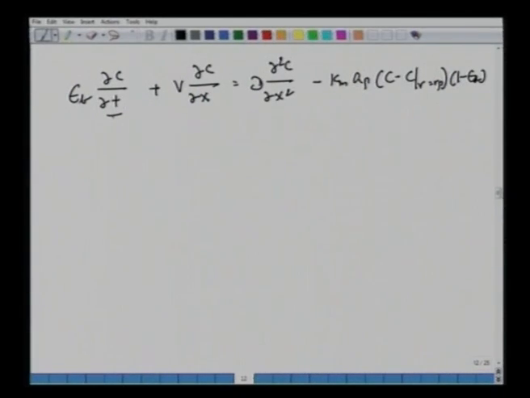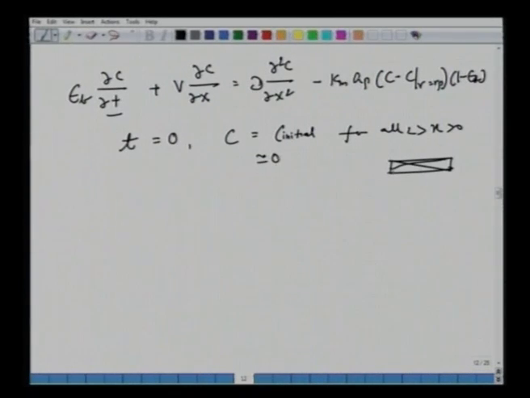Notice it's first order in time, so we require a condition here: at t equal to 0, C is C initial. Maybe it's very small, a fresh bed. It's for all x greater than 0 and less than L. So for all length the bed is fresh, that's what it means, or with some C initial, very small concentrations. And at 0 plus, at x equal to 0, now we have C equal to C inlet. So we have brought it in contact with C inlet.